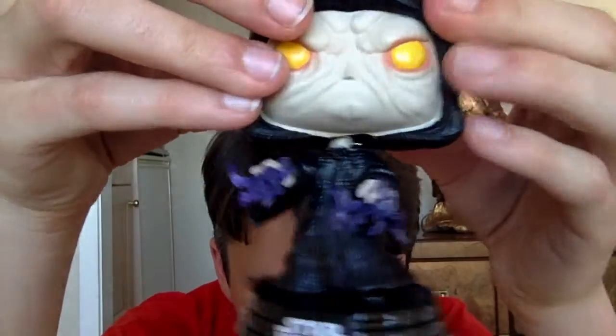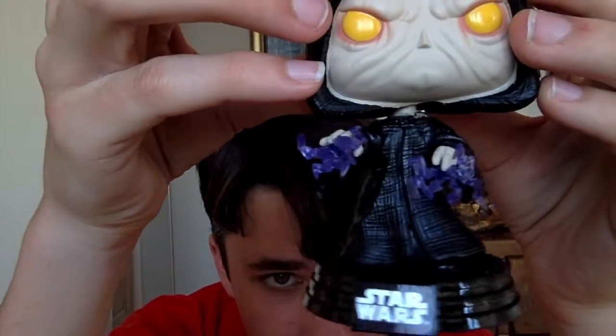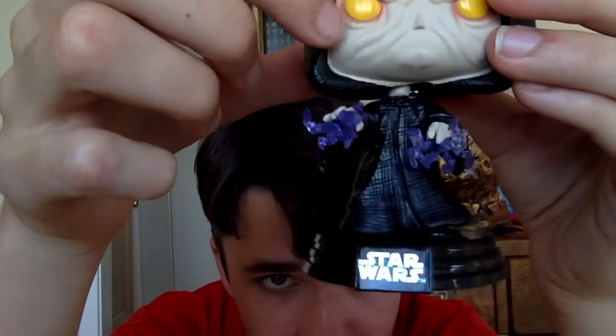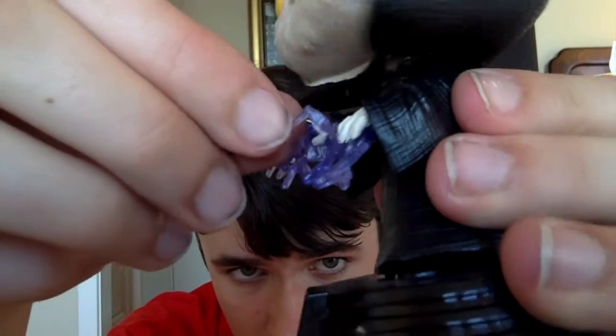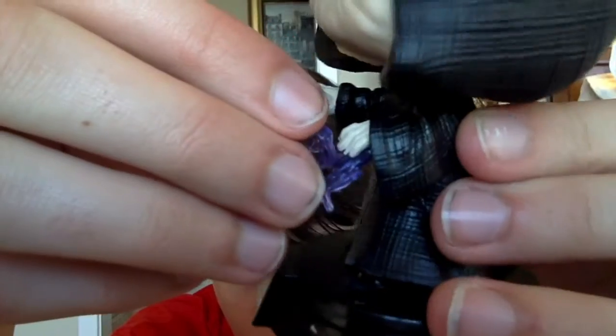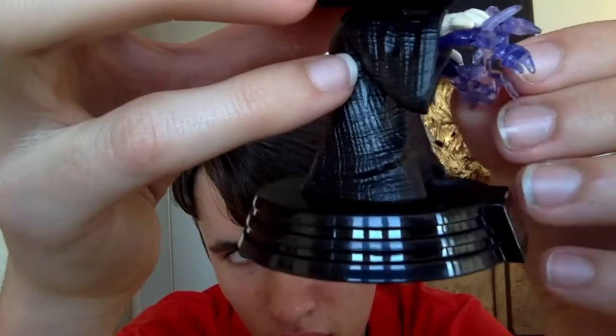And they nailed his eyes and his overall face. The look of that looks really good. The red around his yellow Sith eyes looks really cool. And also this lightning, if you can see that, looks really cool. The paint job from the fingertips to the lightning looks really good. There's not too much of it, and it looks really accurate to the movie.